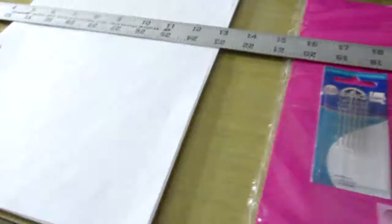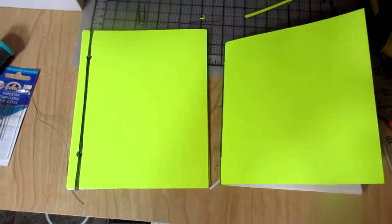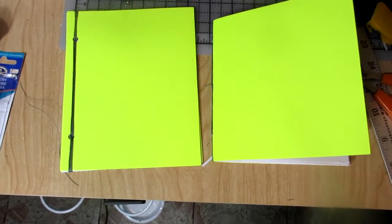So now that I showed you all the materials, let's get started. So these are the two types we're going to be making today.